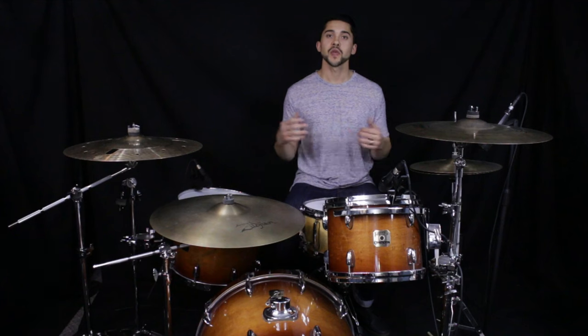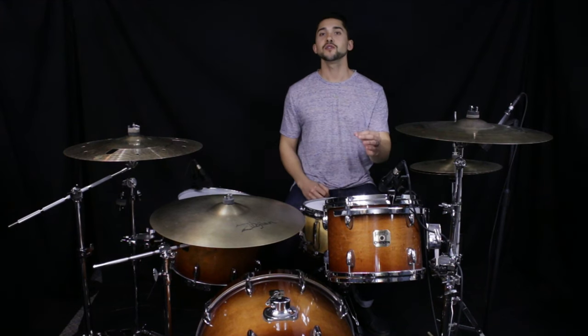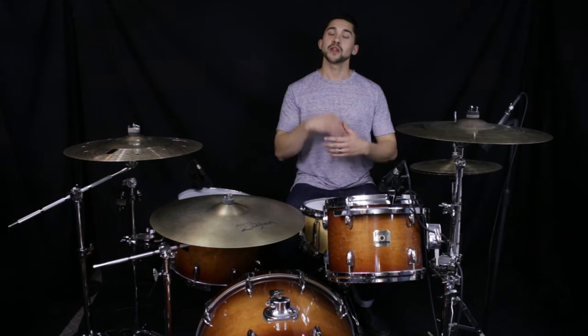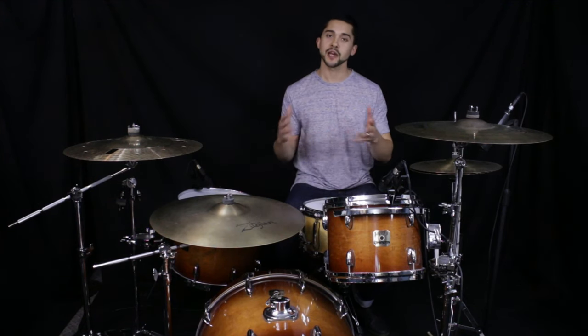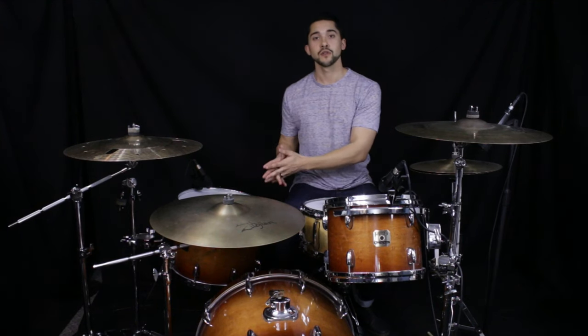One of the things is you play the first measure the way we've been going over it. When the second measure rolls around, you have the last two notes of the measure, 4E, and we have that playing on the snare right now. You can alternate between playing on the snare and playing on the toms each measure. So the second measure, bring those last two notes up on the high tom and continue the rest of the groove the way we've been going over it. That just keeps it from sounding repetitive. It gives a nice little mix in there. So that's suggestion number one.